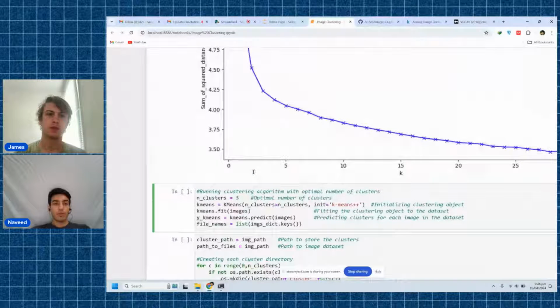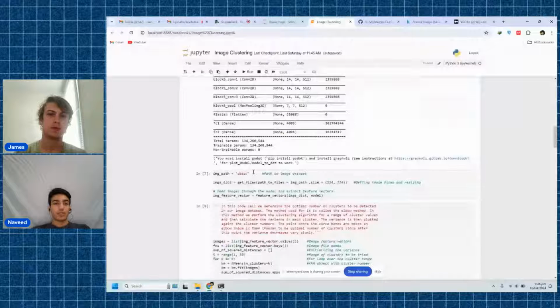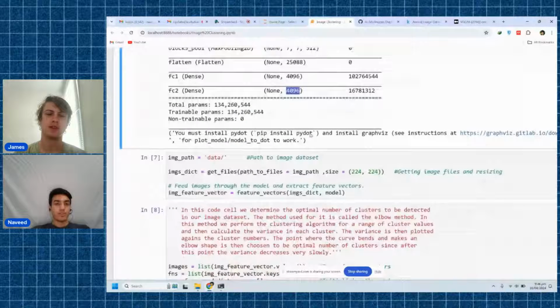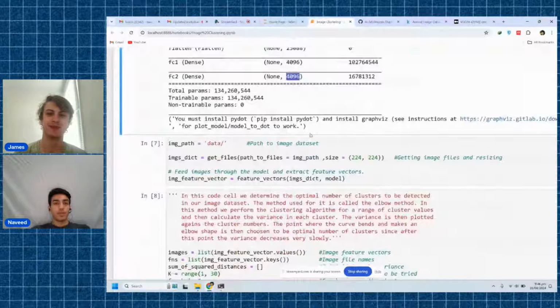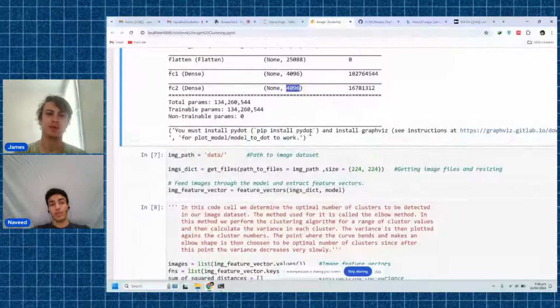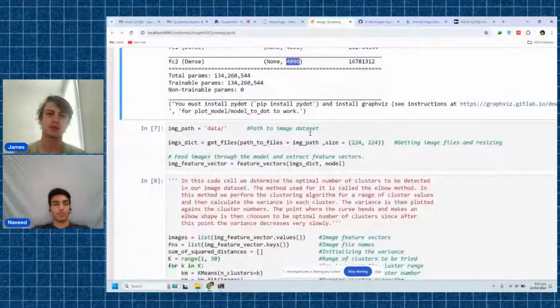If you see here, the number of features that it is extracting from every image is 4096. Of course, we cannot visualize that many dimensions. So for the explanation purpose, we work with 2D, and then we say that the similar idea can be applied across more than three dimensions.